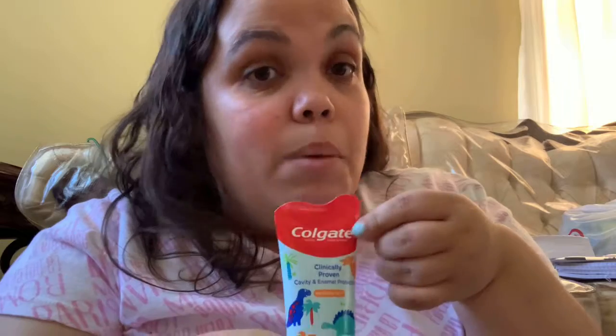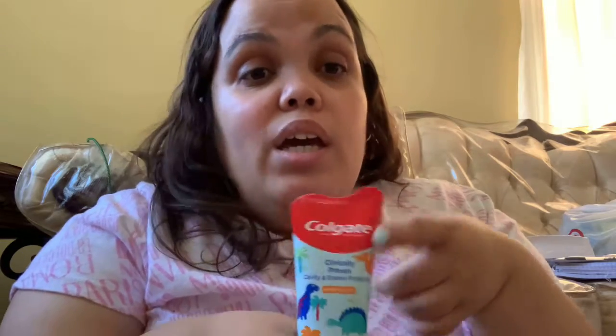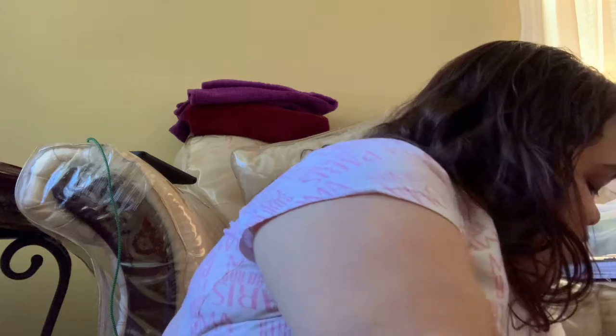They sell a lot of name brand toothpastes at the Dollar Tree, in case you didn't know. I always get my son's toothpaste from there, and he's running low, so I just re-upped. I'm nearing the end. This is a long one. I haven't done a really long haul like this in a minute, so just be patient.